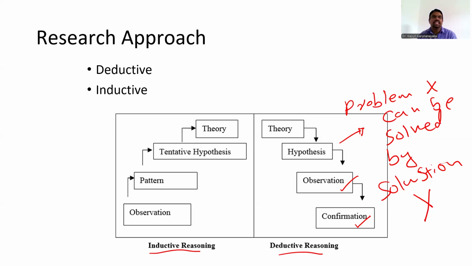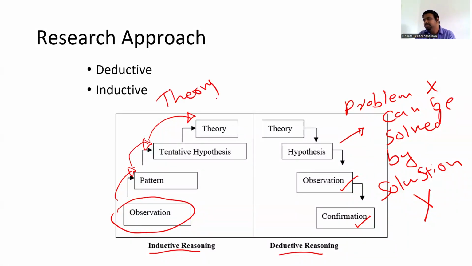In inductive reasoning, you collect data. For example, you are solving how we can reduce poverty in Sri Lanka. You collect observations or data. You will interview people who are poor, and people who work to fight against poverty, some NGO people, some government officials, and then you identify certain patterns in those data and what kind of solutions work. You can build a tentative hypothesis, and later you will propose a theory, process, or framework.